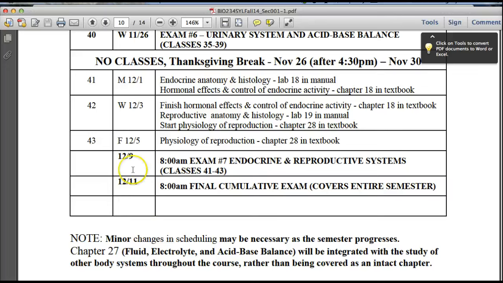In this class, due to the volume of information that has to be presented, there's another option. This other option is that I give 2 exams during finals week. So instead of you having your final on the 11th, you have the last exam on the 9th and your cumulative final on the 11th.